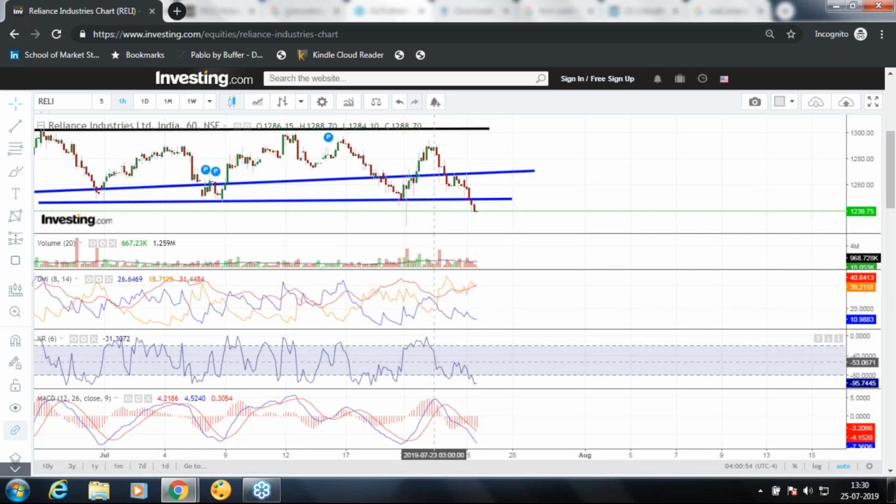And mind you, although on the hourly charts it is showing it is oversold and there is lack of volume. So what it suggests is that there could be a pullback, but now I am thinking that this level of 1248 to 1250 could be tested, but we don't know. And there is a clear cut sell signal out here, and it is in the downward direction MACD.